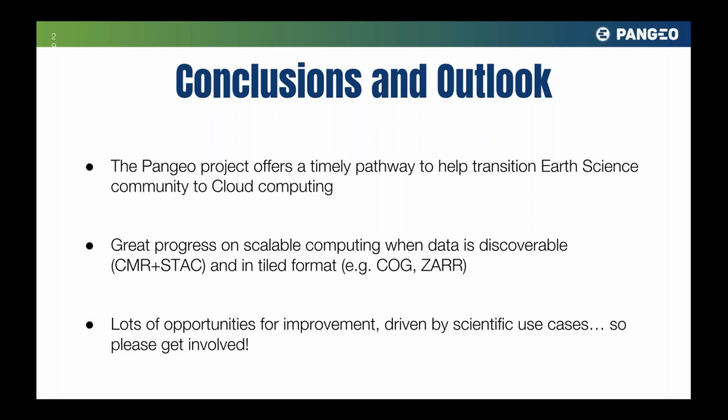A lot of potential to get the most out of the remote sensing data sets as things move to cloud storage. It's opening up a lot of opportunities for people who want to answer questions that have a regional scope that you simply can't address with limited computational resources. So I think right now there are a lot of opportunities to get involved in this project, in particular if you have scientific use cases that you'd like to explore using some of the tools I've shown here.